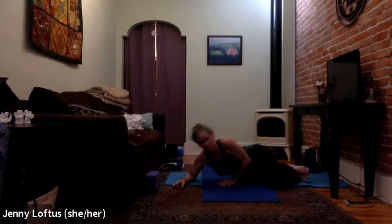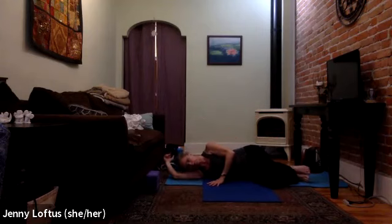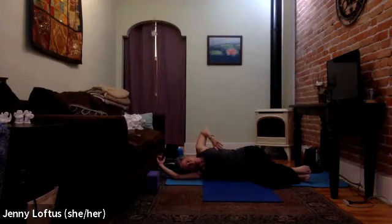Okay, we're going to come to lie down on our right side. The right arm is underneath your head to support you. You can always choose a blanket there. Your knees are bent. The left arm comes up overhead and your fingertips touch the center of your crown. Take a deep breath in. Well, first of all, stack shoulder over shoulder, rib over rib, pelvis over pelvis, so that you're not rolling forward.